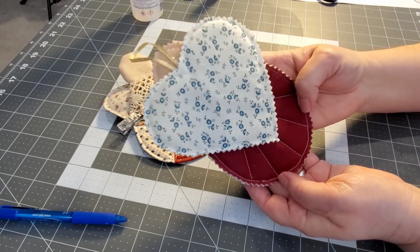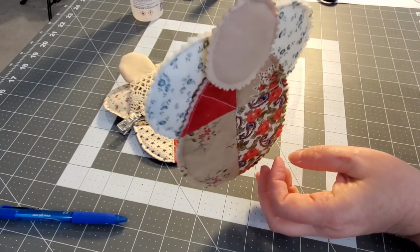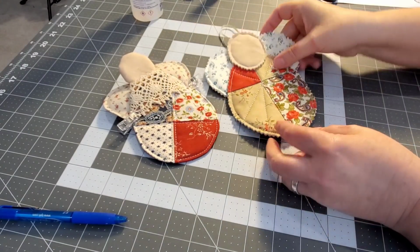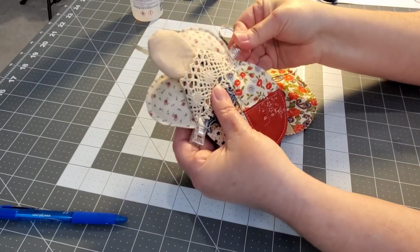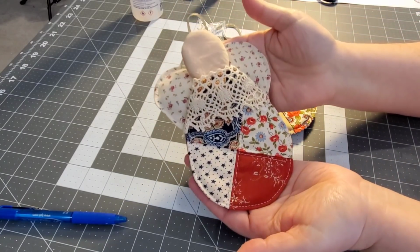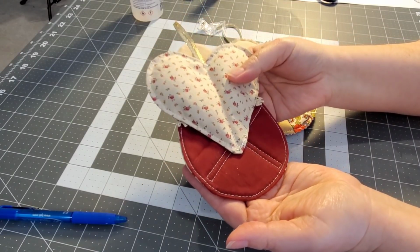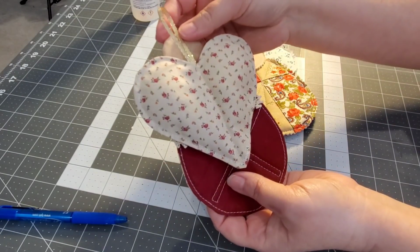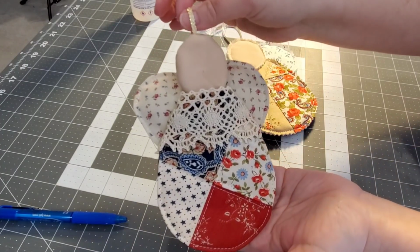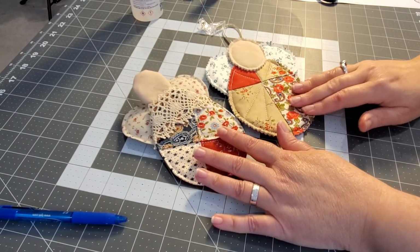I think she turned out fabulous. I think she's adorable. So cute, and a lot faster than this first one. The first one's glue, so we can remove those clips, but here's our first one too. I also love the fact that there's so many different ways that you could embellish these angels, like adding a little lace collar, maybe adding a little appliqued heart at the bottom of the little angel's body. That would be adorable. Let me bring in this first one that I made.